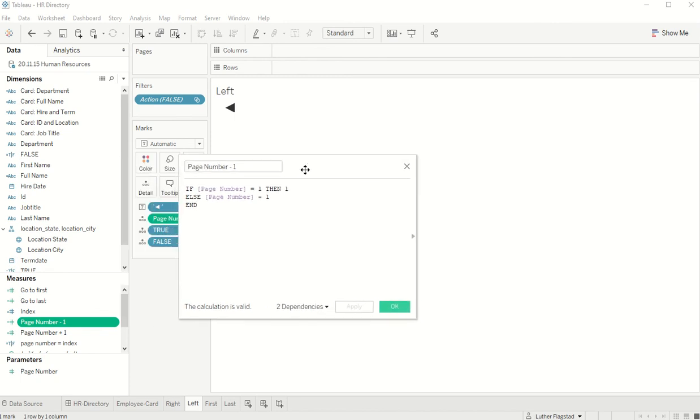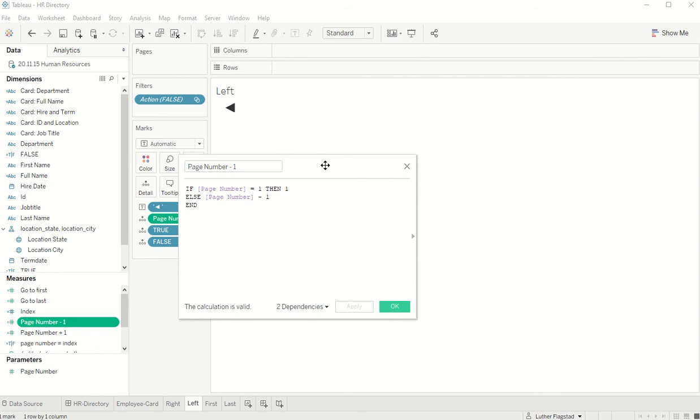This is a calculation where, essentially, at a minimum, you just need page number -1. But we want it to bottom out, so we don't want it to be able to go into the negatives or even to 0, because Tableau starts index at number 1. If you go to 0, your mark's going to disappear.